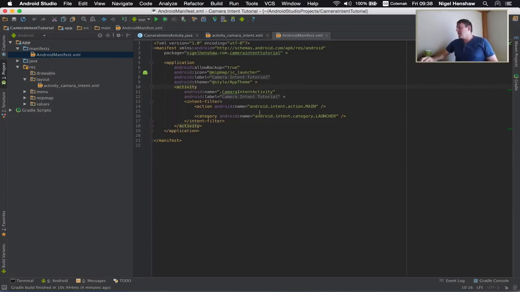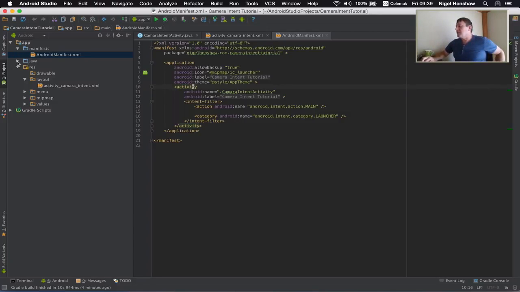And the main thing down here is the category. We're saying that this is a category launcher. Basically that just means when you see the icon, you launch the application manually from an icon. And that's what this intent filter does. It's the entry point into your activity, starting your application itself by defining launcher here. So we won't go into any other details at this moment in time. We'll build bit by bit progressively.